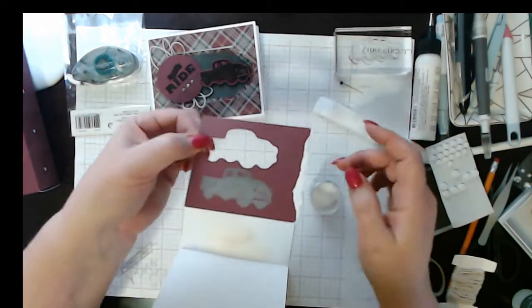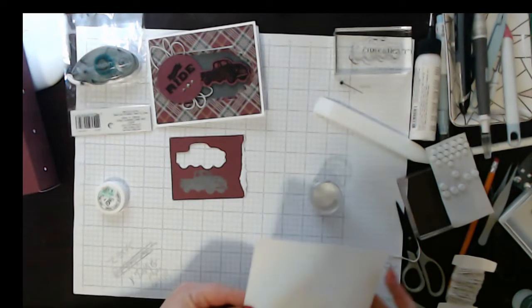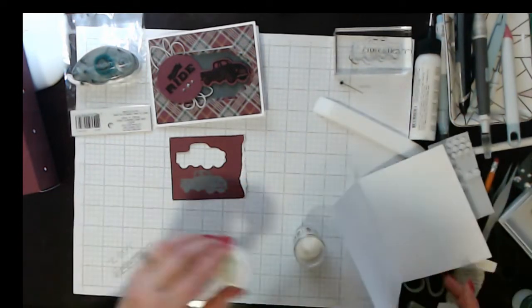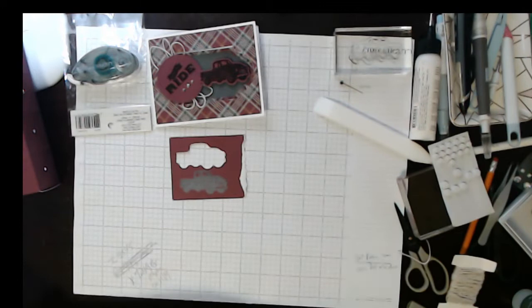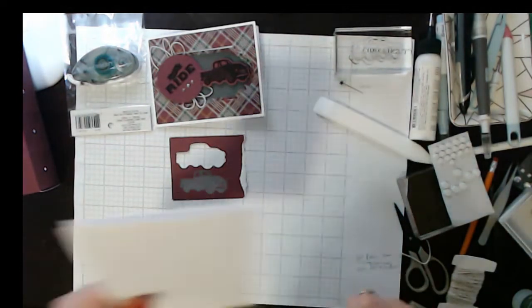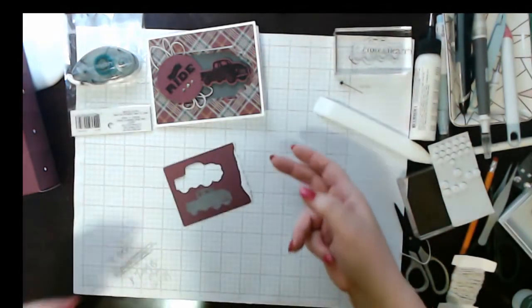But I like to do mine twice, and you can see I've got a good coating of powder on there. I know the one we did last week you couldn't see very well, but this one you'll see. You'll see it change before your eyes, and that'll give you a good heads up. I'm just thumping off any leftover powder that might be on that card, because if I use that card base, I don't want it giving that sandy feel.